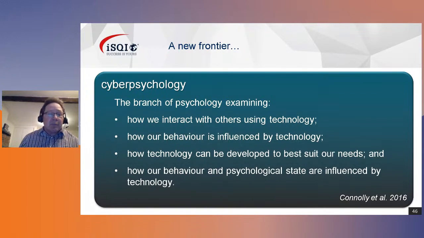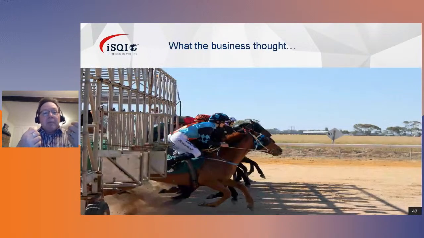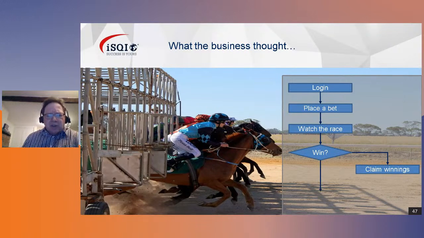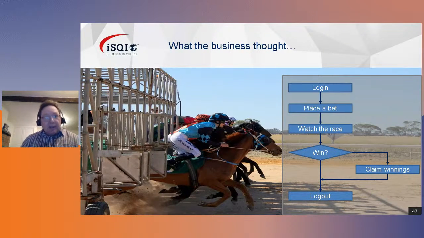But it's something that we as testers can think about, because of the way a business owner, a product owner, I should say, or a business analyst might look at a system. And there's a good example. Many years ago, I worked for a company that was doing online betting. And their business people said, right, this is what a user's going to do. They're going to log in, they'll place a bet on the next race. I went to a lot of horse races that did look like that in Australia. They watched the race. Okay, did I win? If they won, they're going to have a particular psychology. And so they might jump in, they want to collect their bets, they want to go and spend it. So the business thought, yep, they'll go in, they'll place their bet, they'll win, and then they'll log out and go and do something else.